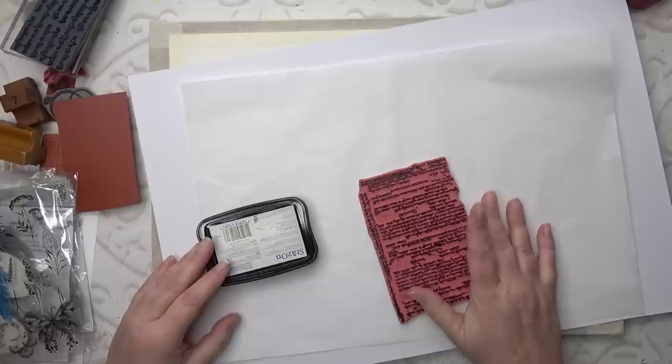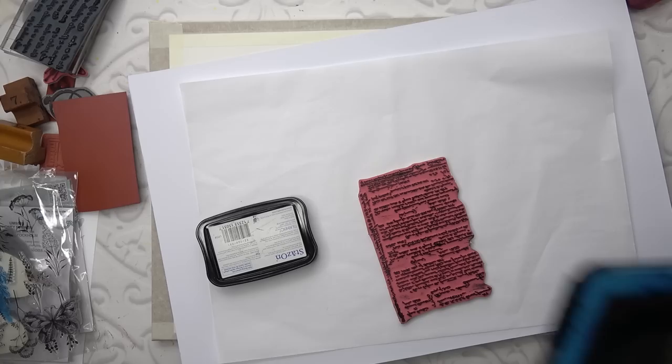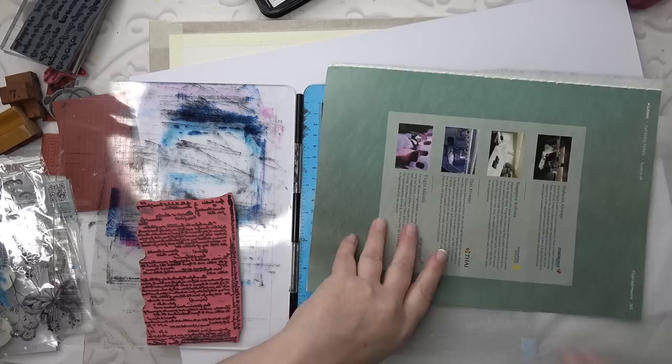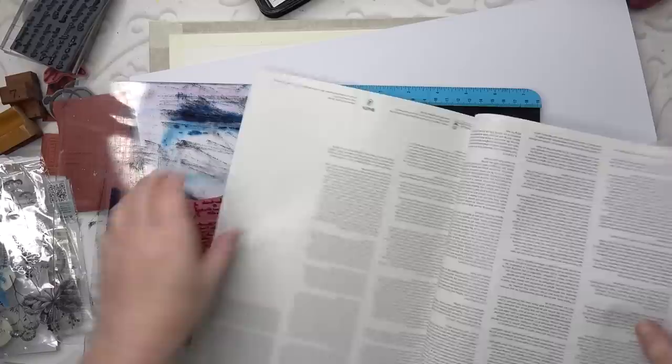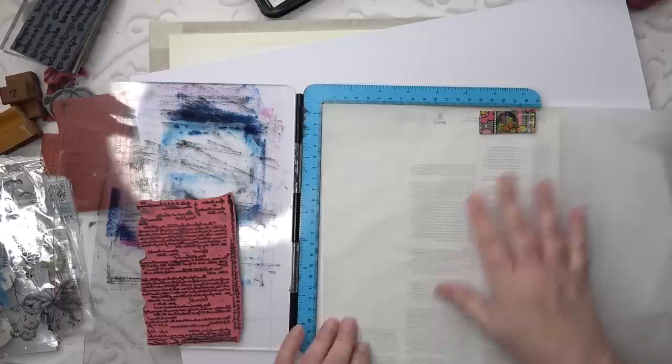I'm wondering whether to use my stamp platform because not all of my stamps have got spongy backgrounds. So, I think I can do the edges with those. But I can't do the middle, so I'll have to figure that out. I'm going to put some scrap paper behind because the ink will go through the rice paper otherwise. And although my stamping platform is a little bit wrecked, that bit isn't, so I'm going to keep it nice. Use my magnets to hold the paper down. This paper has a tendency to fly away a little bit if you're not careful.